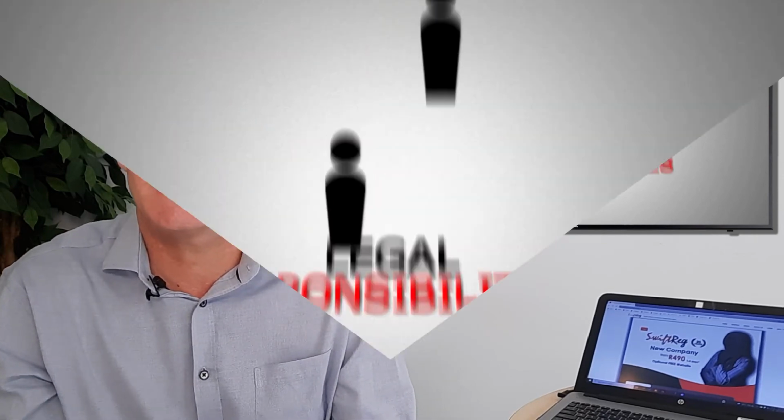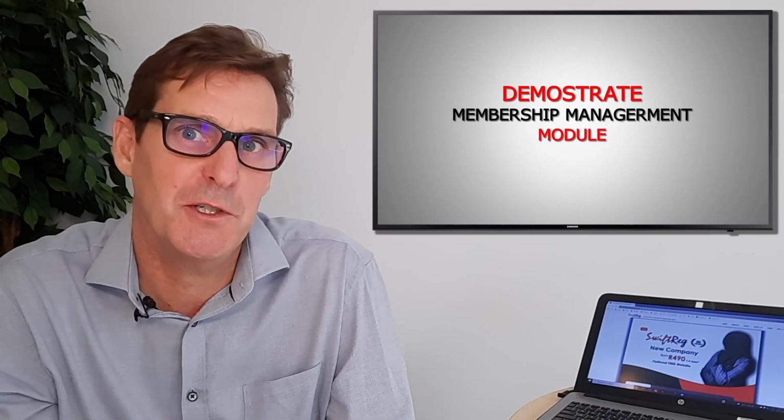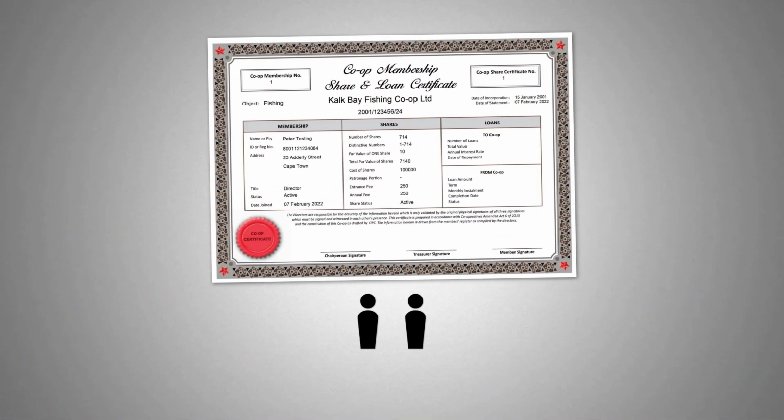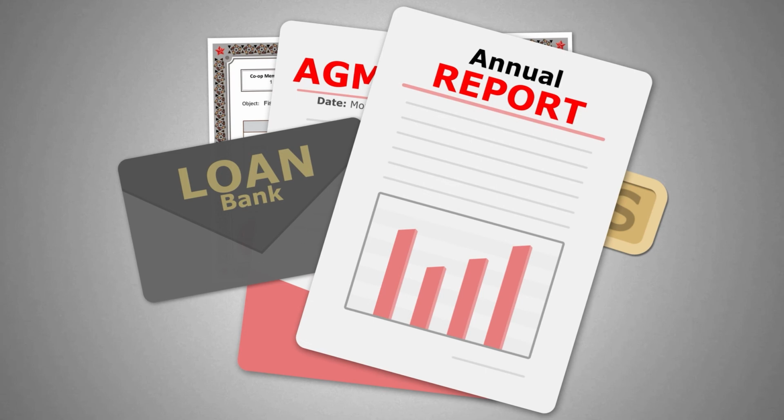If you already have an existing co-op, you may be aware of the legal responsibilities the directors must adhere to. I've made a separate video on this topic where I demonstrate our membership management module, which is designed to help the directors remain compliant with the Co-op Act and keep track of ownership, issuing new membership shares, sending out AGM notices, managing loans, and viewing reports.